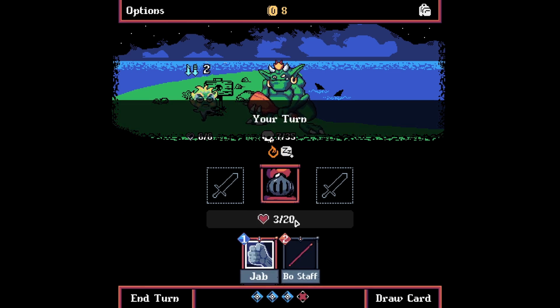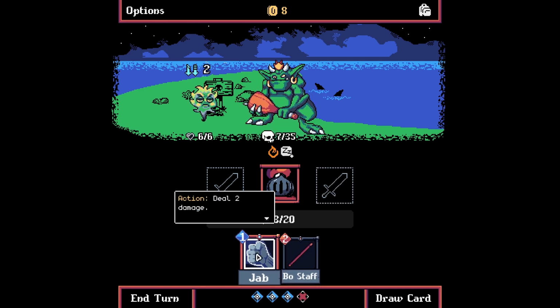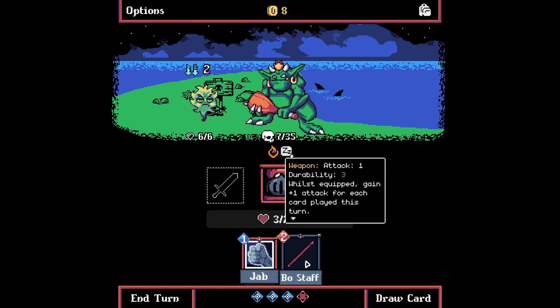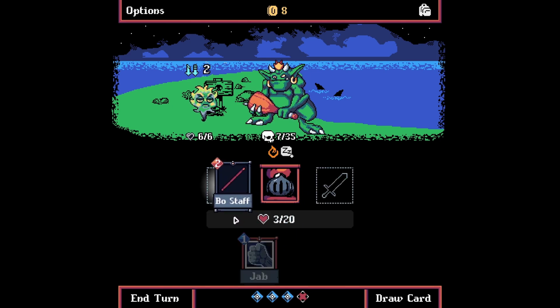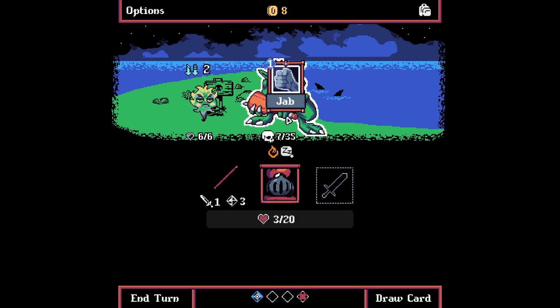Okay. This is kind of it now. 7 out of 35. That thing is not going to attack us, but we are down a mana point, which is unfortunate. So equip the staff for 2. He's not going to attack. So that thing can only cause 2 points of damage to us next time. So we just need to wail on that thing as much as we can. So cause 2. It's on 5.